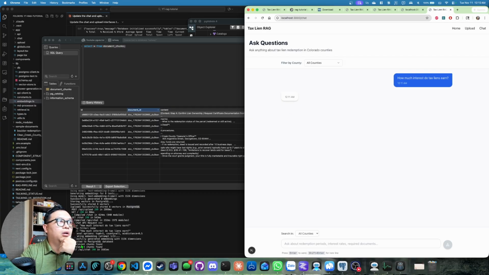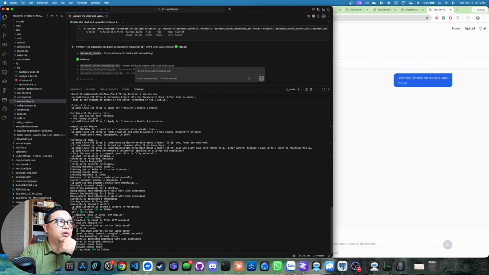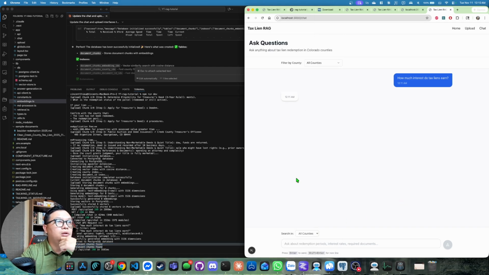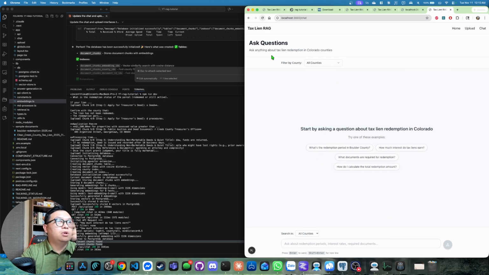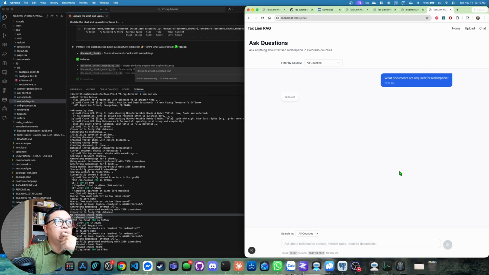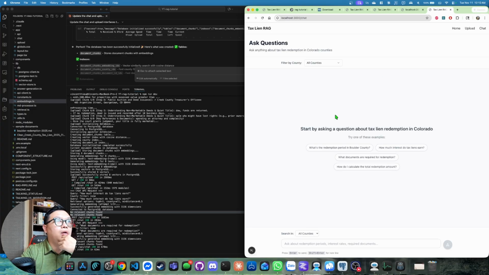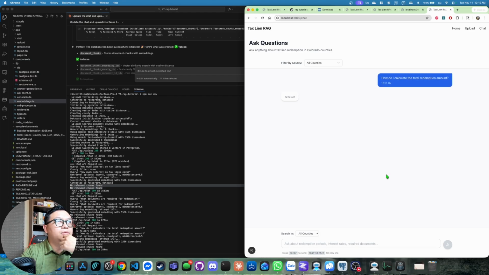It has no relevant chunk, and it's just empty. We're gonna fix that. What document is required for redemption? No relevant chunk. And calculate the total redemption amount. No relevant chunk.